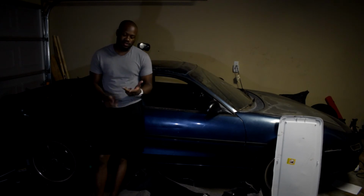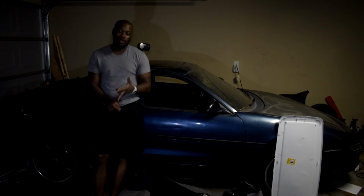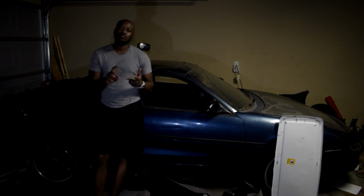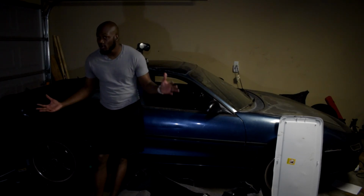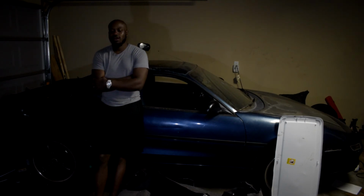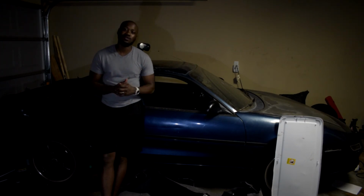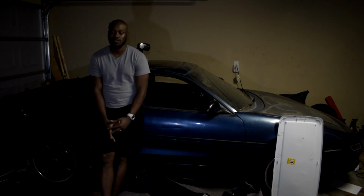Bought new pistons, new bearings. I just had the engine bored and honed. I didn't have it bored crazy. I just had it bored 20 over, so making it, instead of 86 millimeter, 86.5 millimeter pistons.